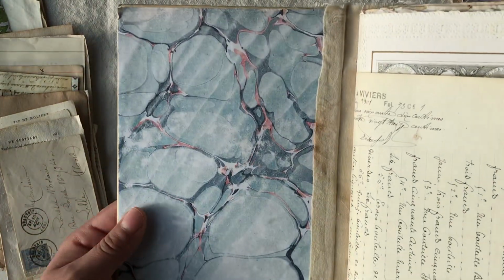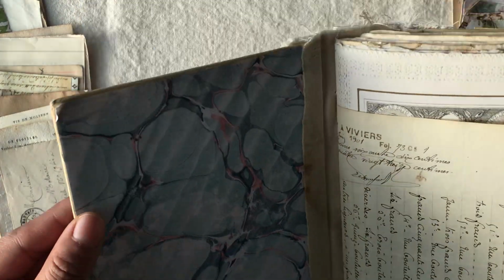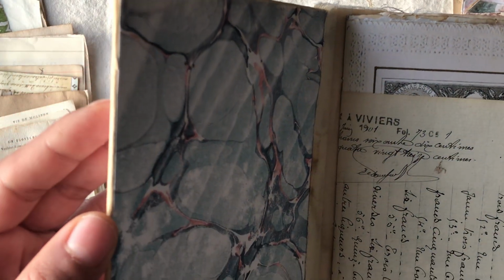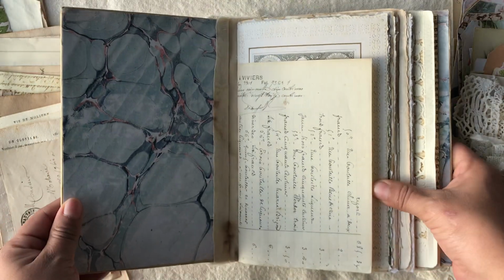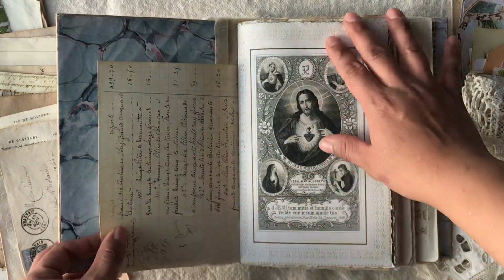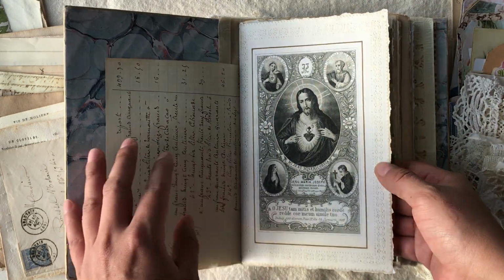So here I used another one of the Graphics Fairy images to line the inside of the cover. This is a book that I covered with coffee dyed paper and then covered with two images. This is some antique French paper. This is an image from the Graphics Fairy. Everything's from the Graphics Fairy unless I say so.